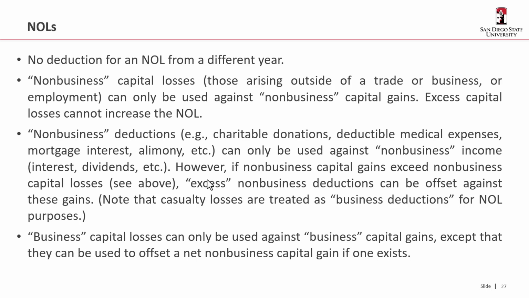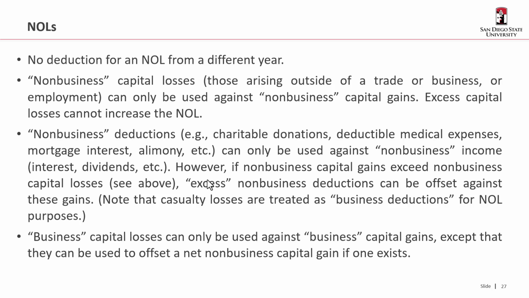So what can your NOL include? Well, first, you don't get a deduction for an NOL from a different year because then you'd be double counting the NOL. You'd be carrying it forward or back and including it in the current year NOL, therefore unable to use it. Well, now you've doubled your NOL. So obviously, you don't get to double count your NOL. Non-business capital losses can only be used against non-business capital gains, which means that excess non-business capital losses cannot increase the NOL.